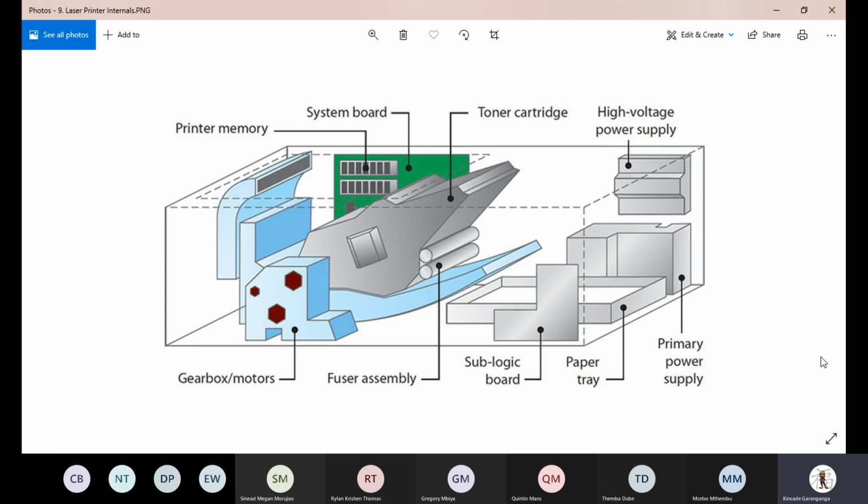So if you look at your prescribed textbook, especially if you're using the 10th edition, you'd want to look through pages 1782 all the way down to 1789. That will give you an idea of what is happening in terms of the different components that are incorporated within your actual printing mechanism.